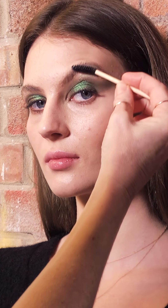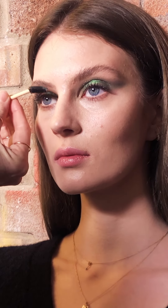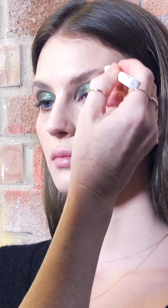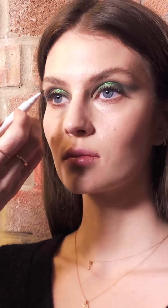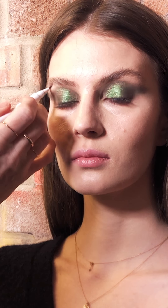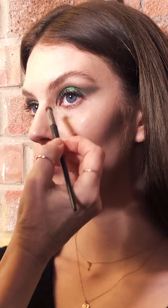I'm using soap brow today — I love soap brow. It's like a transparent soap and you put it on with one of these little spoolies. This is my Glossier brow ink in brown. You have to be careful with these — they can come out really intense, so when you first open it, if the pen's been sitting a certain way the ink might come rushing out. It's better when it's been used a bit so the ink isn't so runny, but it's great for really natural feathery brows.